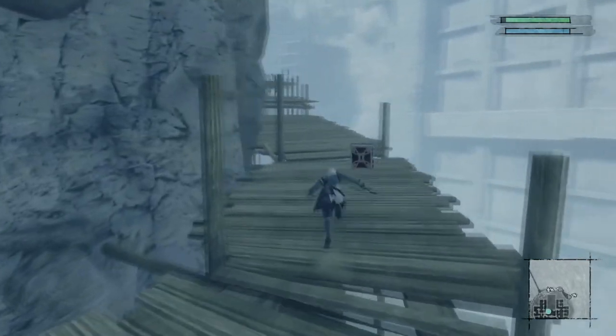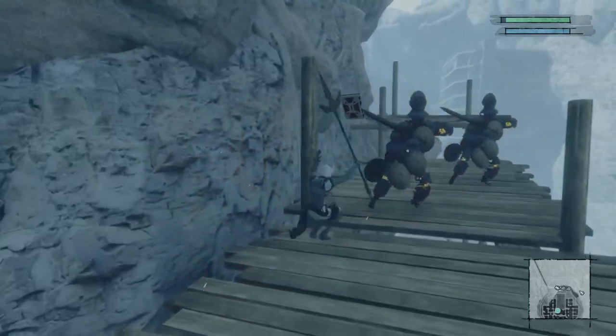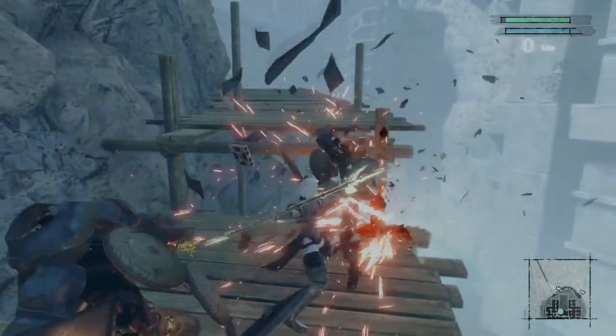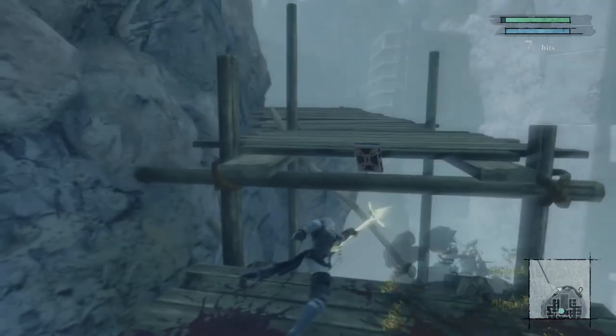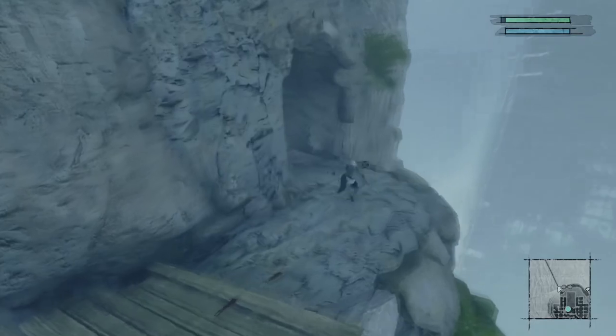Alright, so let's go. Die, die. You guys, please, humor me here. And just let me kill you easily. Come on. Bing, bing, bing, bing, bing. I realize I could just run past you, but... Ooh, a strength capsule. That'll be useful.